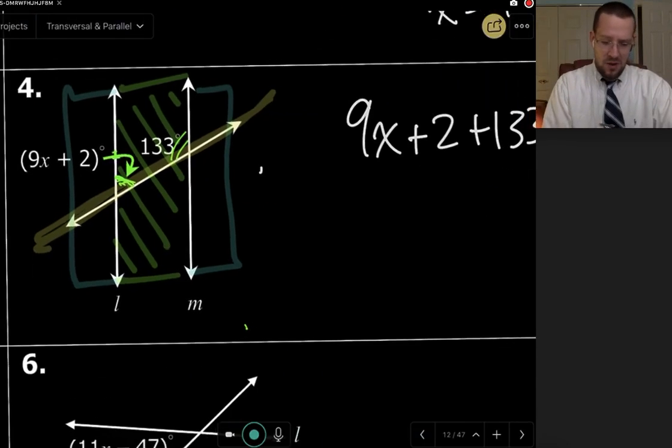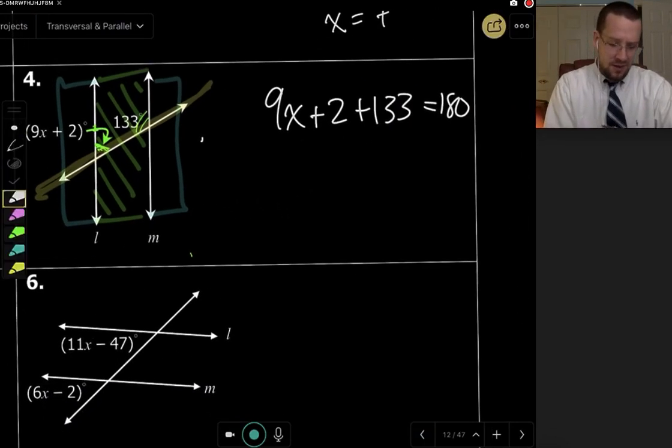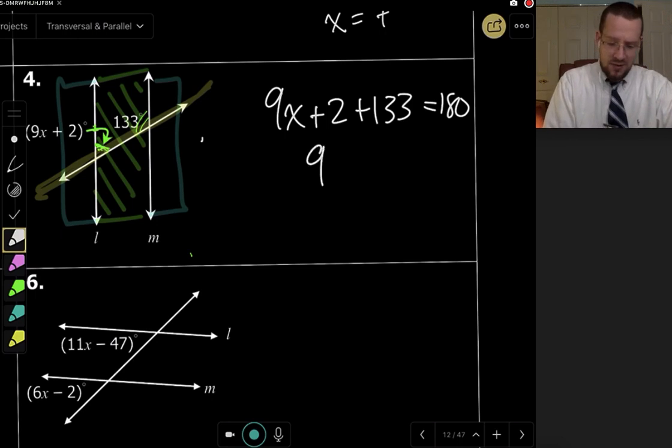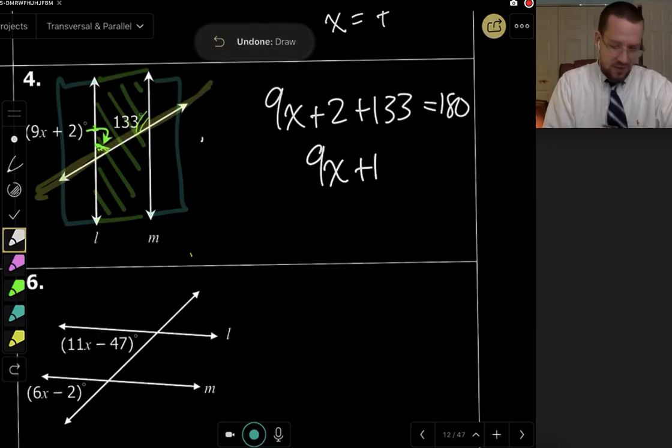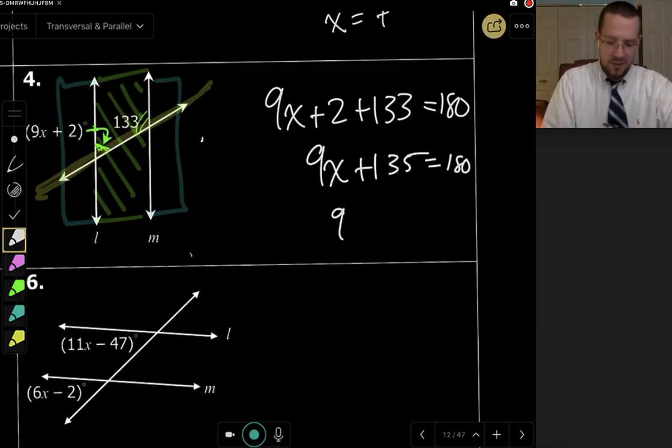And so, my other go-to method is going to be, then let's add them together and set them equal to 180. If they're not the same, and these are parallel lines cut by a transversal, then they must be supplementary, right? So I'm just going to combine some like terms here, subtract 135 from both sides, and then divide both sides by my leading coefficient on x. And so I find that x is equal to 5.